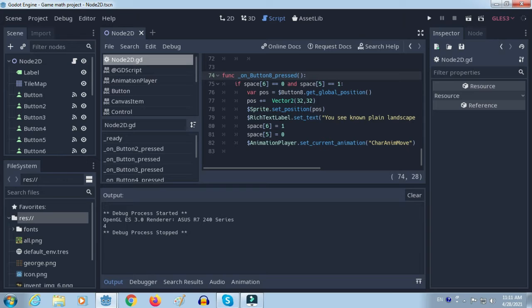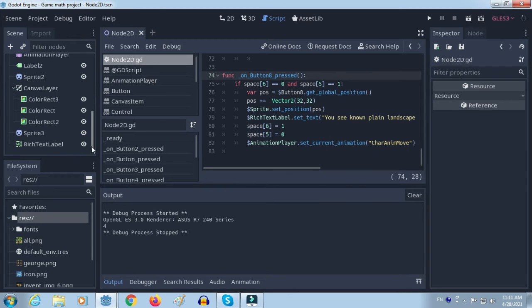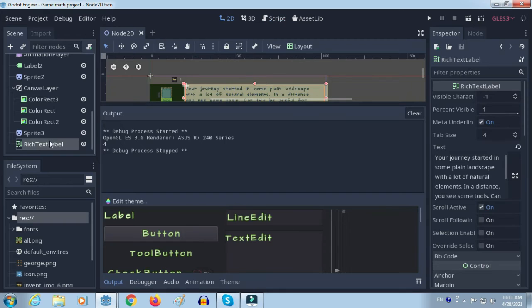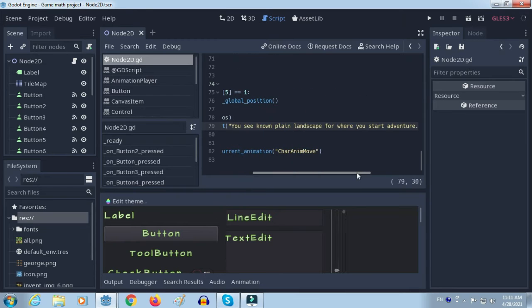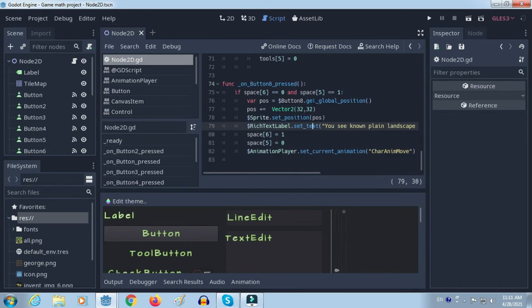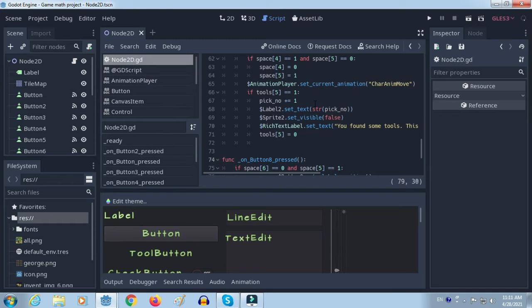As you know, in a previous lesson we used RichTextLabel with set text. In the initial screen you get text from your RichTextLabel text here, but in coding, when you again come to this space, you need to use this syntax: RichTextLabel set text, and then you can write some text. This is explained in this situation.